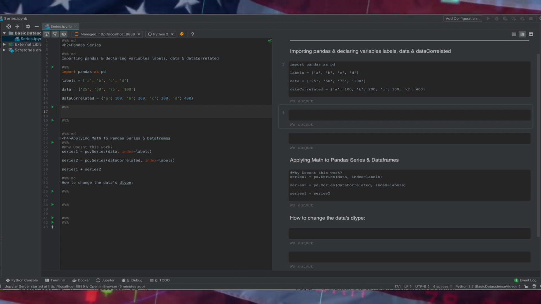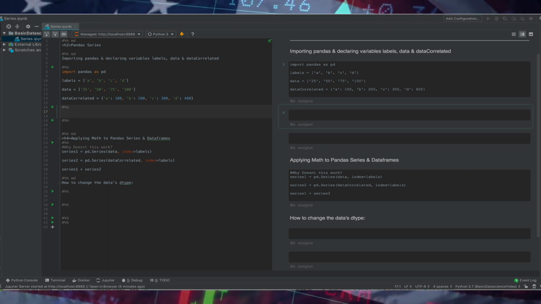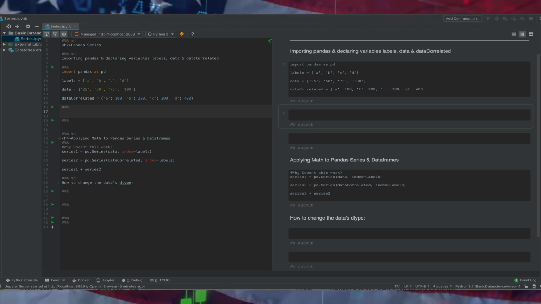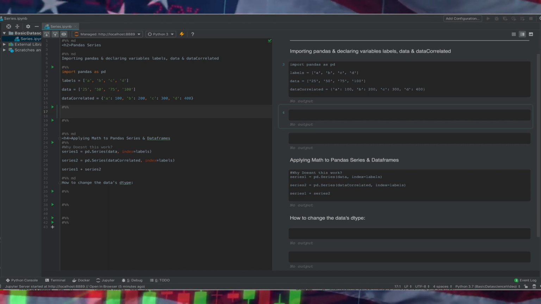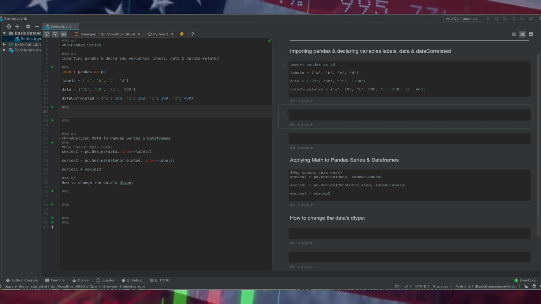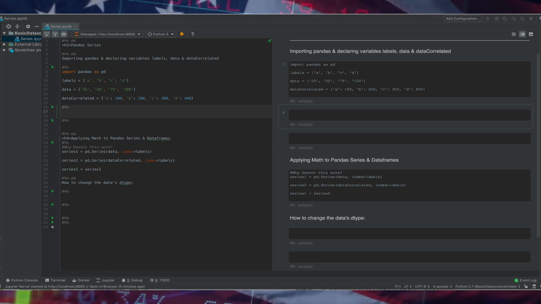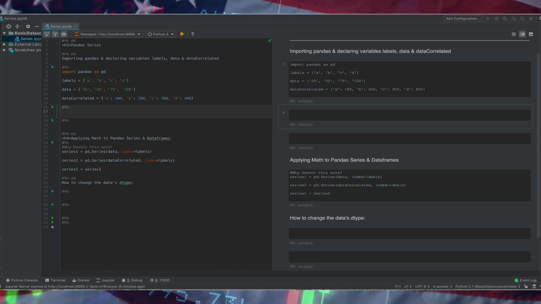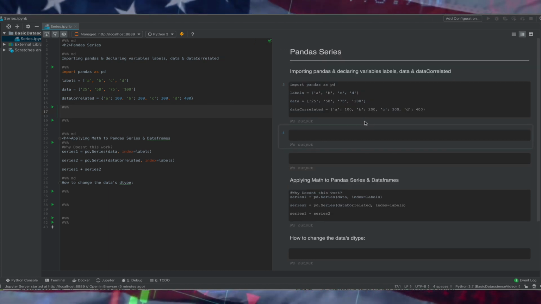The two that I would recommend, I personally love PyCharm. It is an IDE that you have to pay for, though there are other solutions out there like Visual Studio Code, which is made by Microsoft, which is another very popular, very good IDE that you can use. But for this one, I am going to be using PyCharm because I can connect Jupyter Notebook to it, and it does a really good job of showing you, as I'm coding, what is going on within the data as I am building it out.